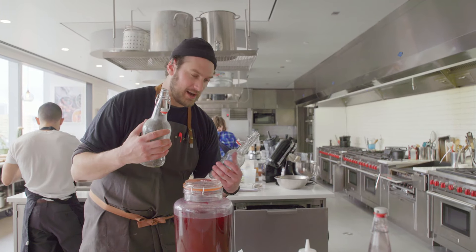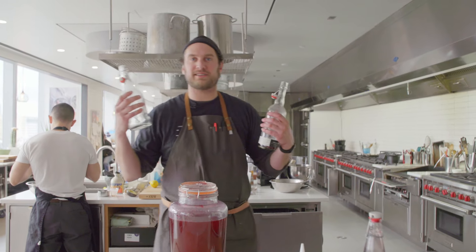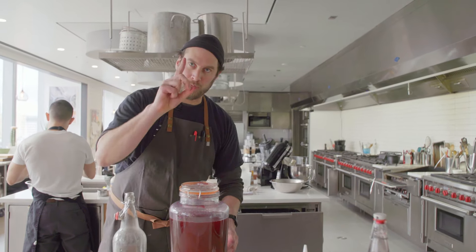We'll also leave some in this vessel in the walk-in that people can just top off their drinks with — it's great. Just a little seltzer with a lemon, or add it to a cocktail, or if you have a big glass of water going, add a little lemon, add a little bit of kvass everywhere you can to get a little extra. I'm going to fill these up, hit them with a little simple syrup, and check back in in one week — hopefully we'll get some carbonation.